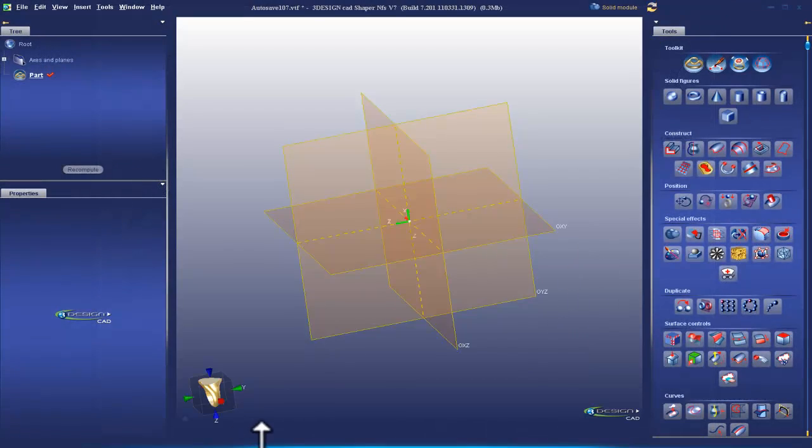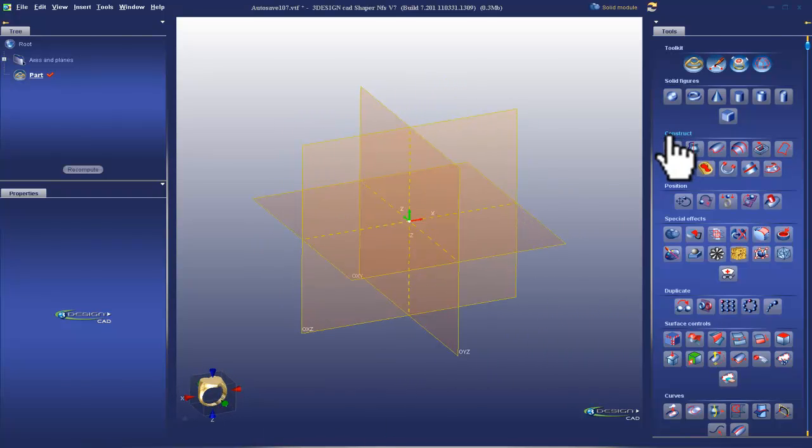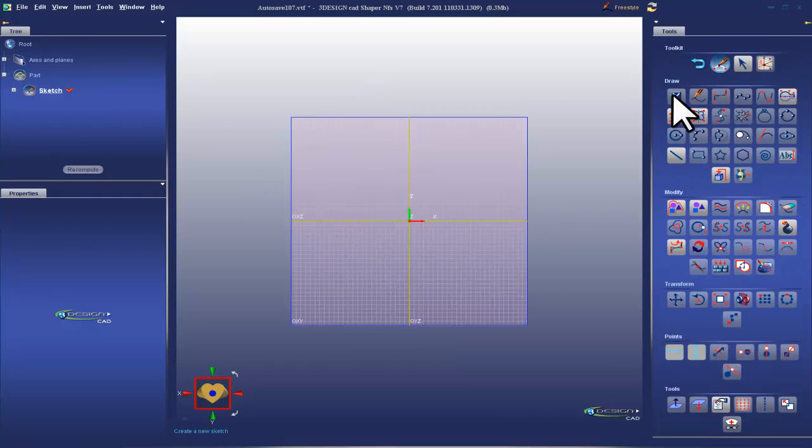Alright, so let's talk about Loft. Loft is in the Construct toolbar, and so far in Solid Module Fundamentals we've gone over Extrusion, Revolve, Sweep, and now Loft. So Loft and Sweep are quite similar in the way they are approached, but they're opposite. Where a sweep is paths and cross-sections, a loft has more to do with the cross-sections. So let me just get a quick example to show you what I'm talking about.